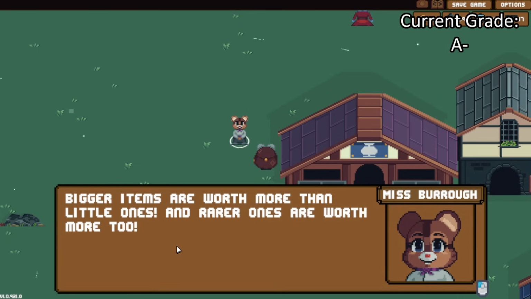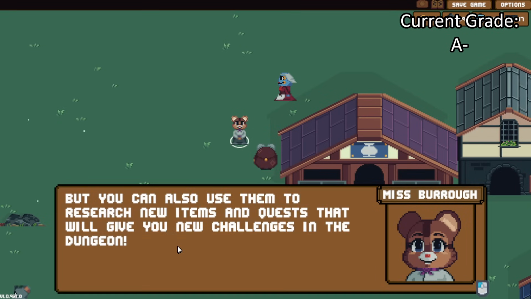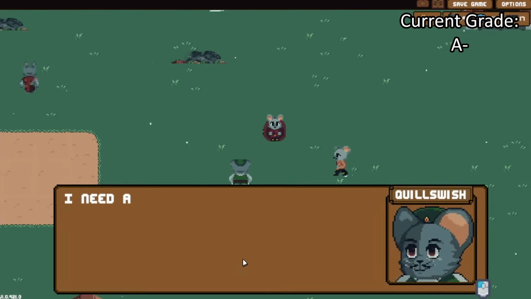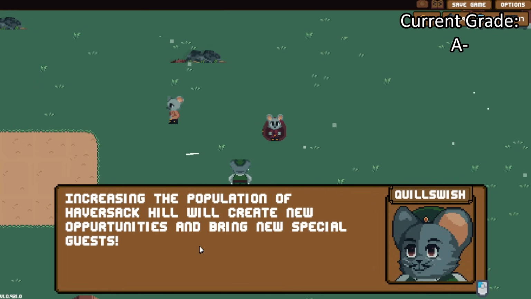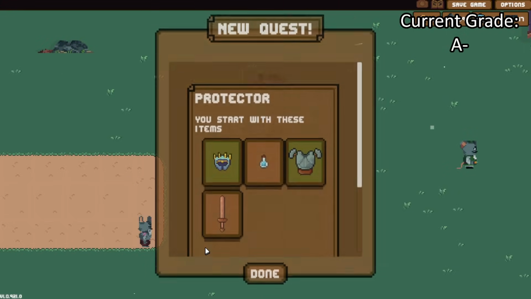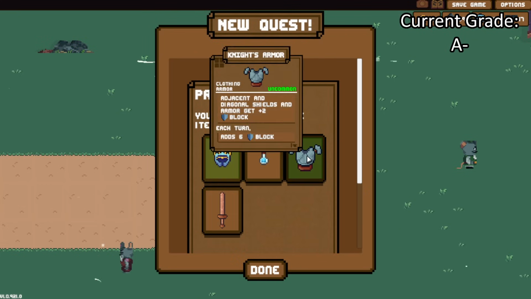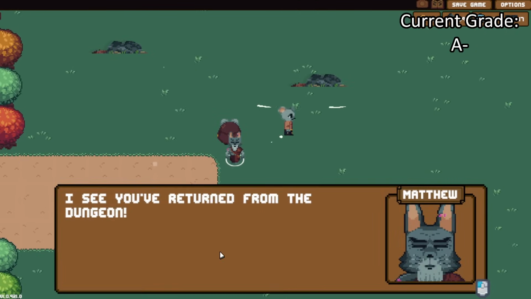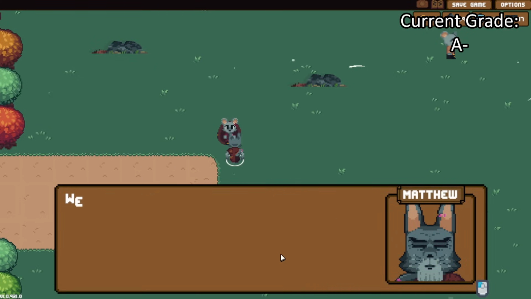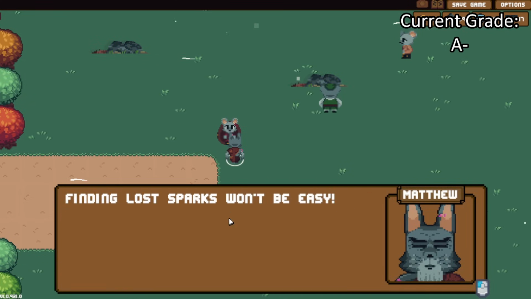Okay. Cool, cool. I think he probably opened the thing now. Okay. Ooh, we have a new one. We have another lost spark, another cornucopia. Very cool. Matthew, nice. Oh, nice. Oh, that's so cool. Okay, so now we have lost sparks.